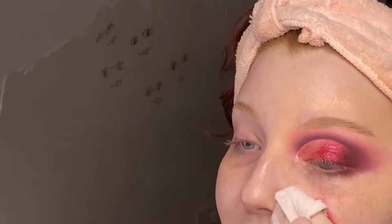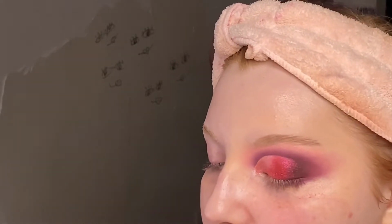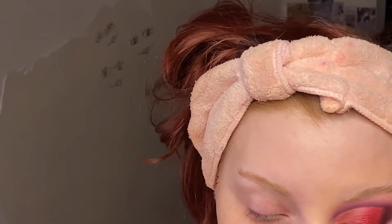I wanted to speed through the cut crease and stuff because I'm watching Tia and Missa live and I don't want to miss a thing because I love seeing them blend eyeshadows. So yeah, I'm gonna do the rest off camera and my base, but so far I want to let you guys know that I absolutely love this palette. I didn't think I would, to be honest. I didn't think I'd be keen on the color story, but I actually do love the color story of this palette. So yeah, I'm gonna do the other side off camera and I'll get back to my final thoughts.